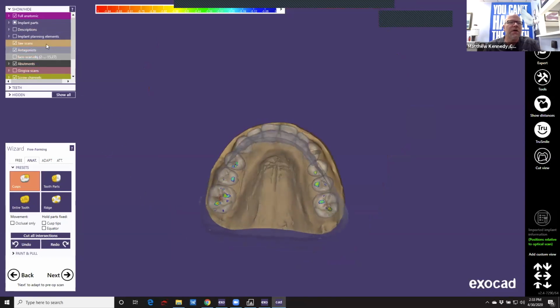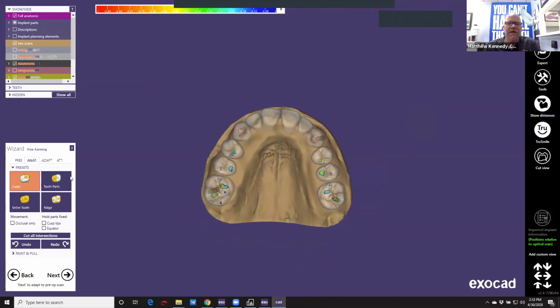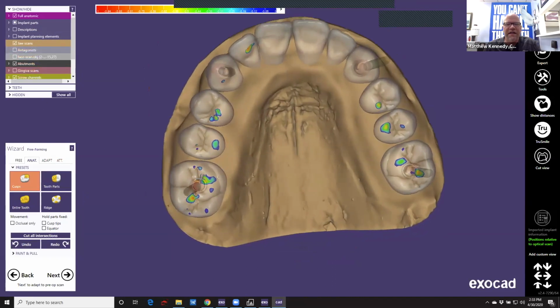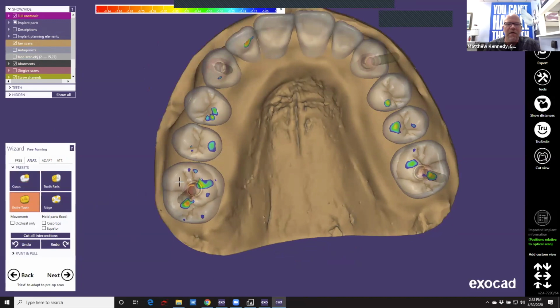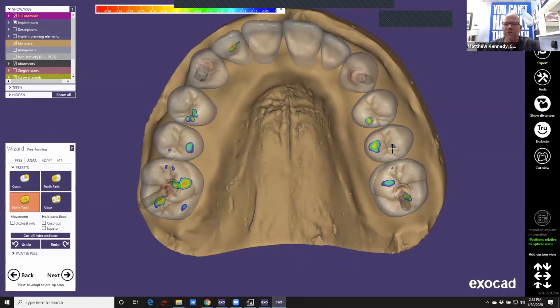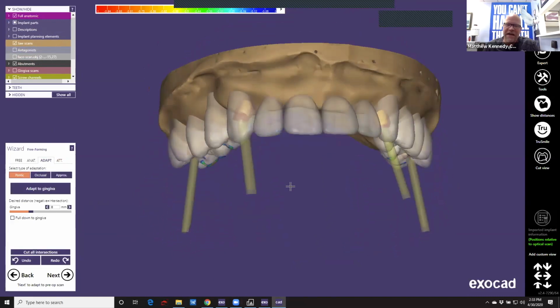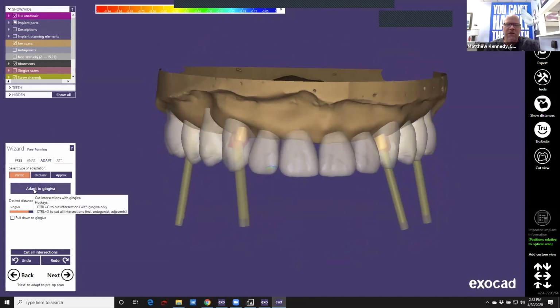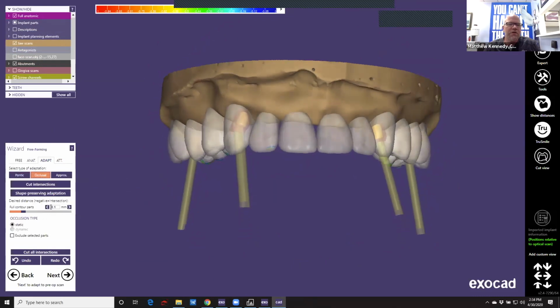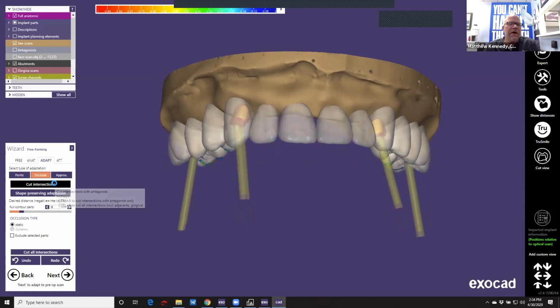So here, we're going to go ahead and get rid of the antagonist. We're almost done. You can tighten these teeth up if you wanted. For today, we're not worried about it, even though it's bothering me a little bit. I'm still going to move them. Here, we're going to adapt the occlusion. I don't adapt to the Ponix until the very end. We can go ahead and do that. That'll adapt everything to the new model. And we're almost there, guys. Occlusion, 0. Adapt.